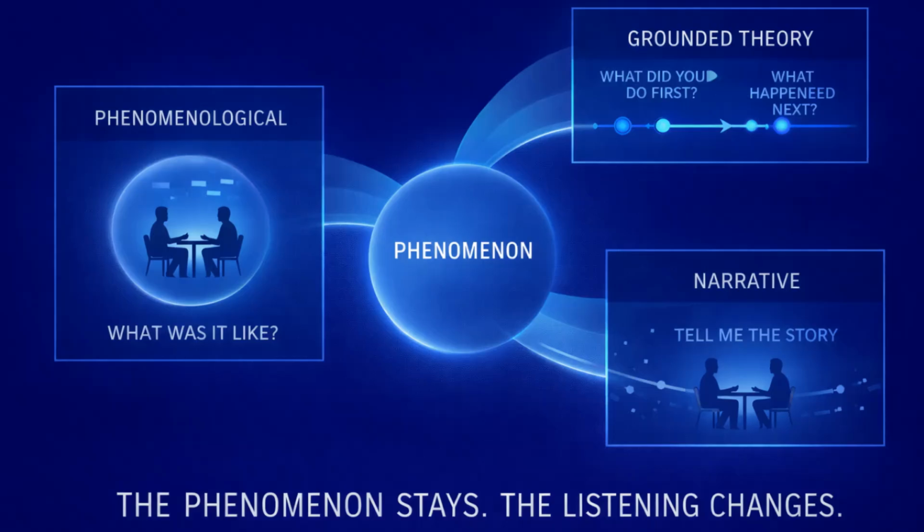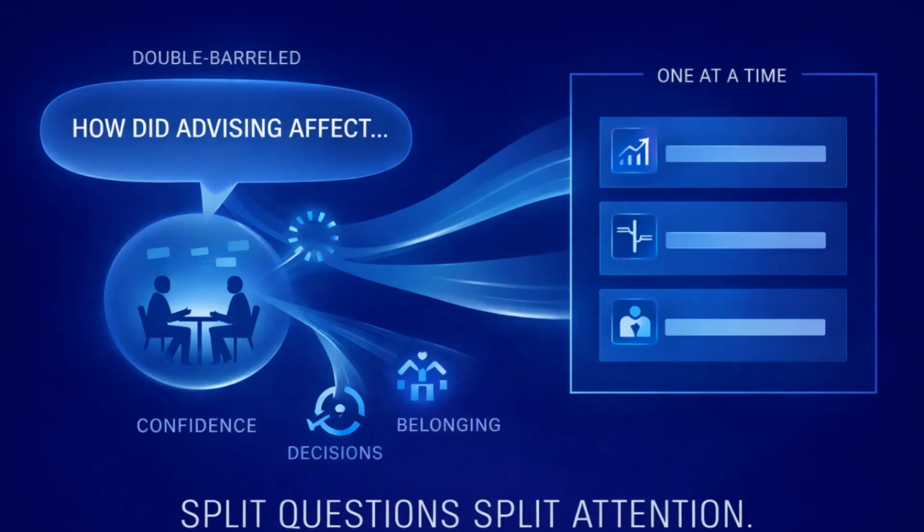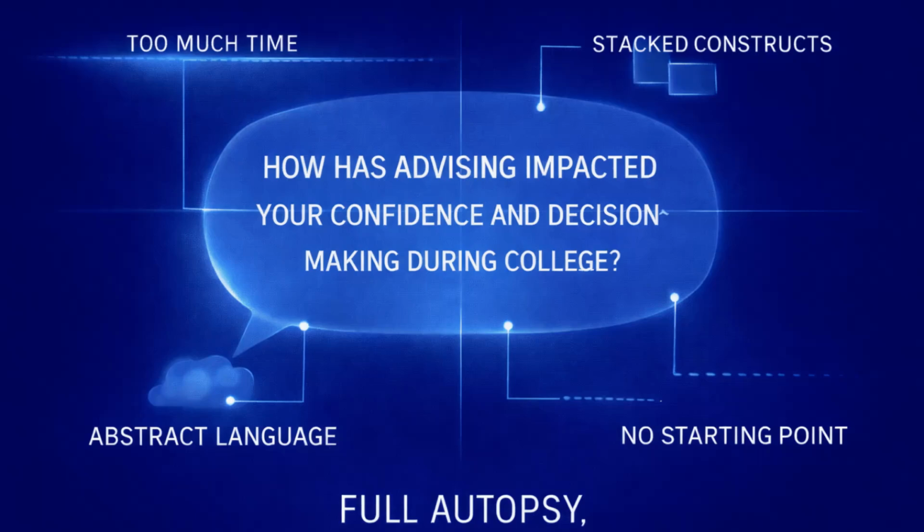The listening changes. Interview questions are not double-barreled. How did advising affect your confidence and decision-making and sense of belonging? Increases cognitive load and splits attention. Let's conduct a full autopsy of this question. How has advising impacted your confidence and decision-making during college? It spans too much time. It stacks constructs. It uses abstract language. It lacks a starting point.